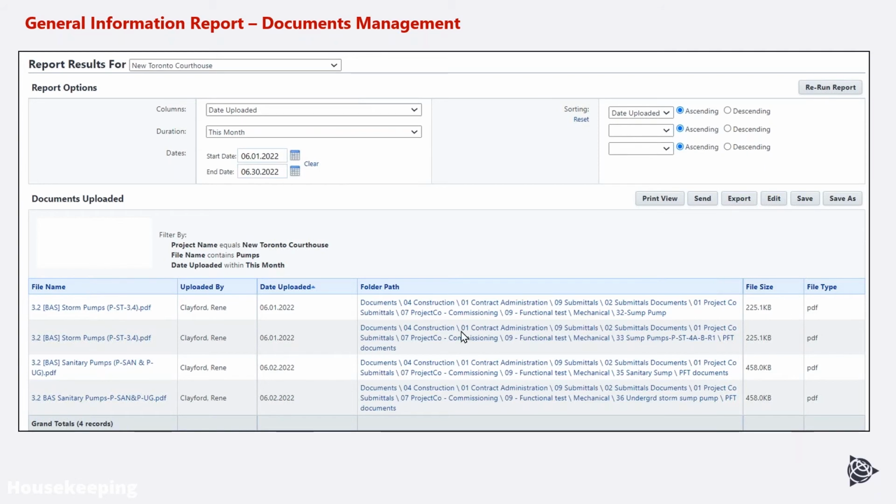Additionally, you'll see in this particular report, it has links, these blue links here, that actually take you back into the system. So anything that you're reporting on, you can have immediate access to it. So in this particular example, we're looking for something related to pumps. Maybe there's some sort of legal issue related to some pump installation on a project. And this may be one way to find information within the system.